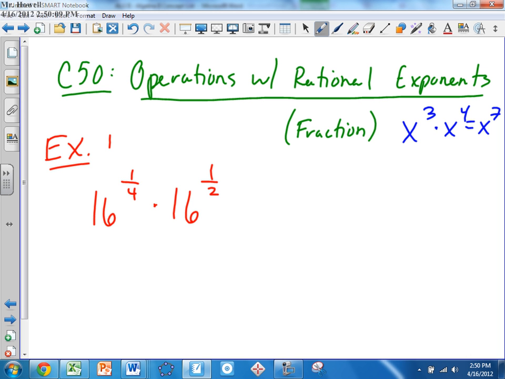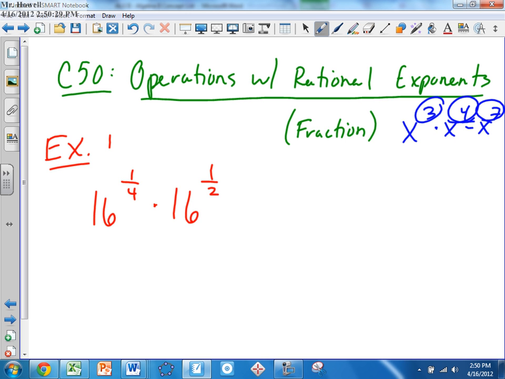So it just looks a lot more complicated. But this rule that we just applied here, where you add the 3 and the 4 together to get the 7, is the exact same thing here. There's no difference whatsoever. Again, don't let it confuse you. People get confused because they see the fractions and they're like, what do I do? I don't know what to do. Oh, it's the same thing. You just add them, right?